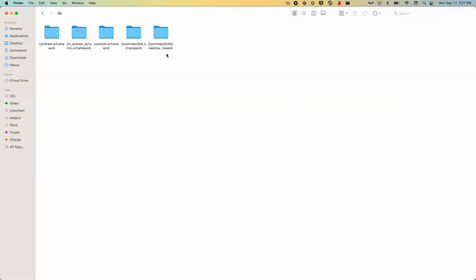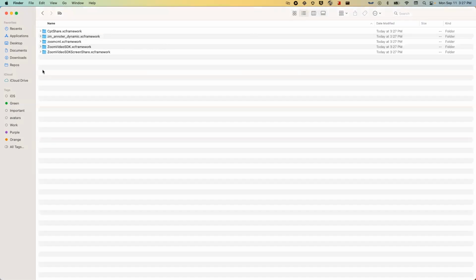If we were to have a full-fledged broadcasting app, you would add the screen share framework as well. However, because we're going to be sharing a single UI view in our app, we would simply need the CPT Share XC framework. There's also two other frameworks as well, which more information are provided in the documentation.